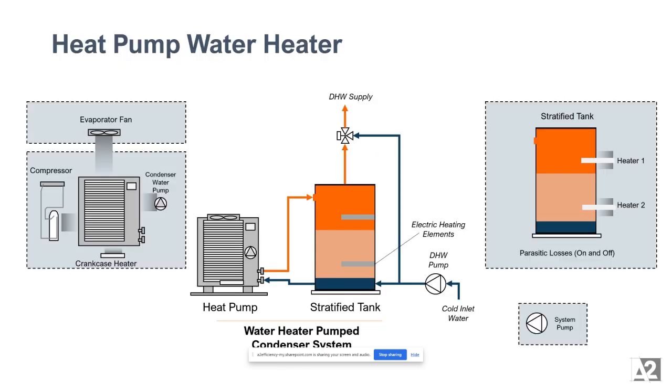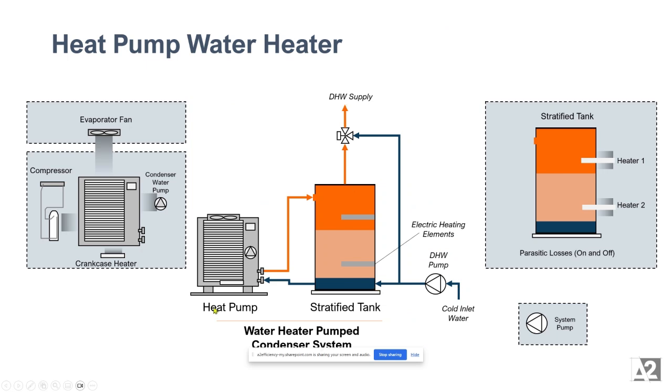Okay, so here's our heat pump water heater. And what I've done is in the middle, we have the outdoor compressor. It's heating a tank of water. Cold water's coming in from the street. There's generally then a mixing valve and it goes out to the building. This is diagrammatic. I actually don't think there is technically a mixing valve in the software, but there is certainly this pump in the configurations of the model, which may or may not actually be there in some designs. They may just use the pressure from the city to push water through the building.